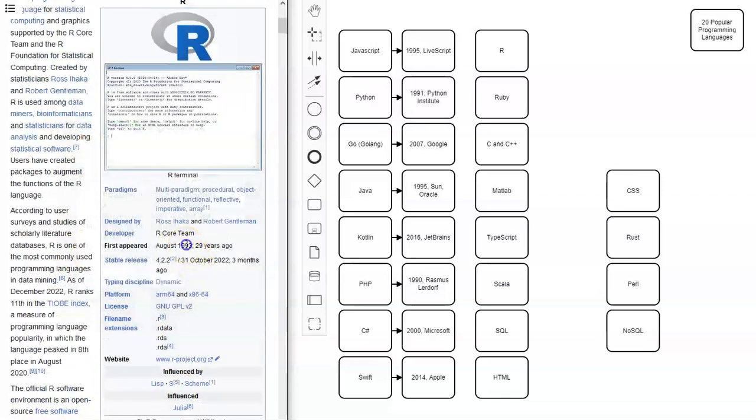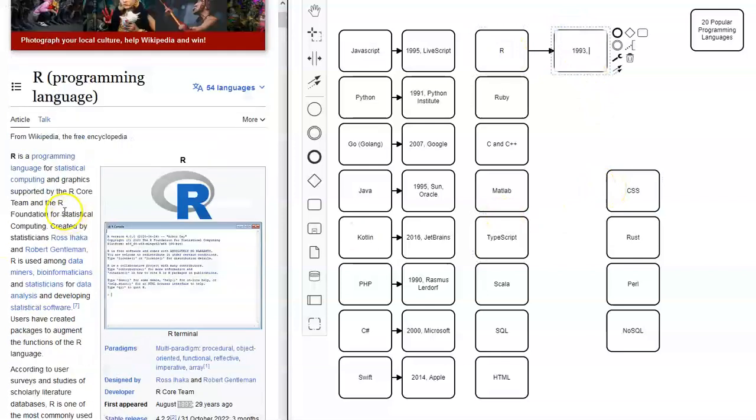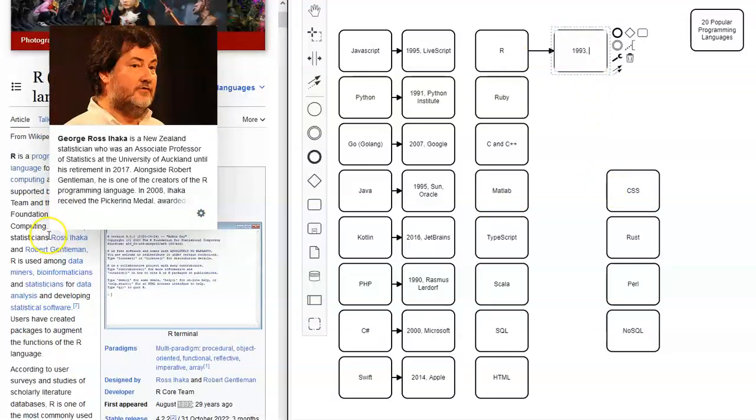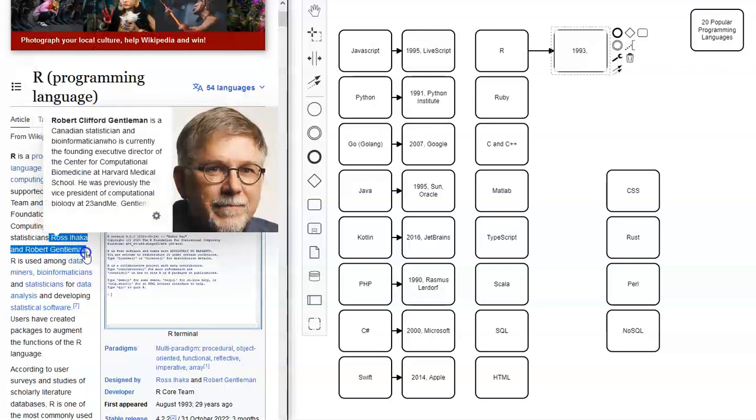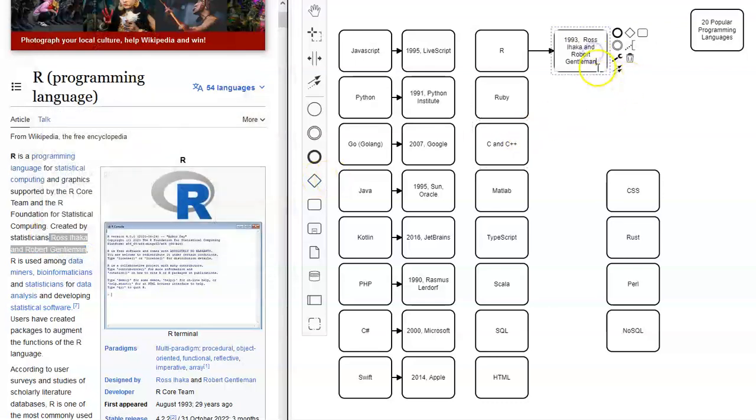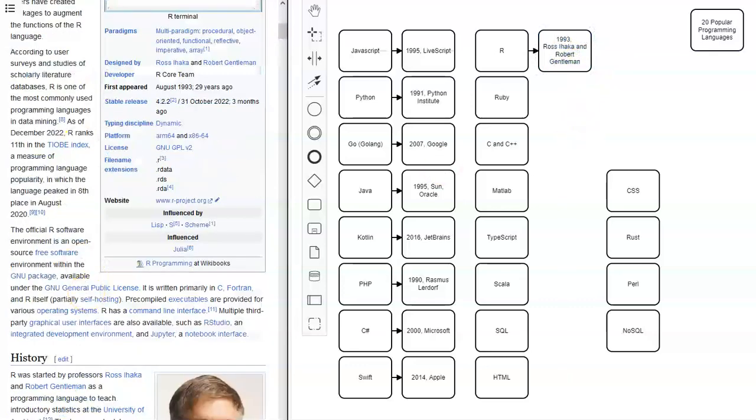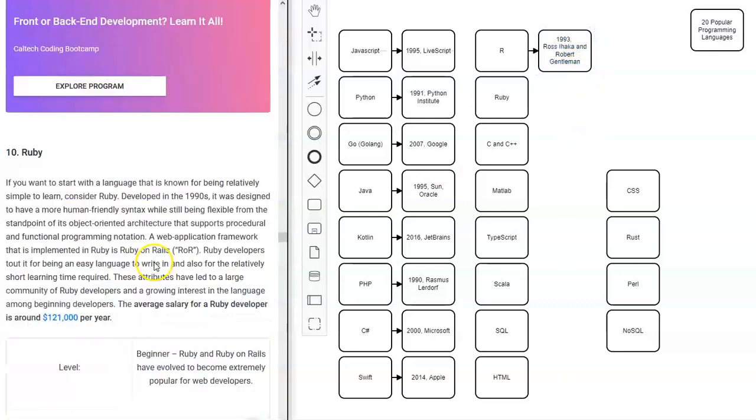Looks like 93. We'll go with 93. And we'll just go with the guys' names. Ross and Robert. There we go. Alright. Done with that one.